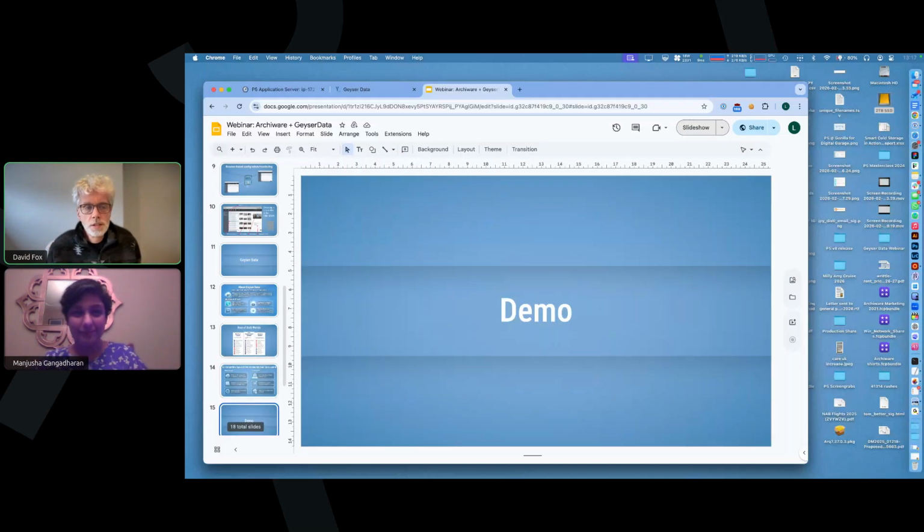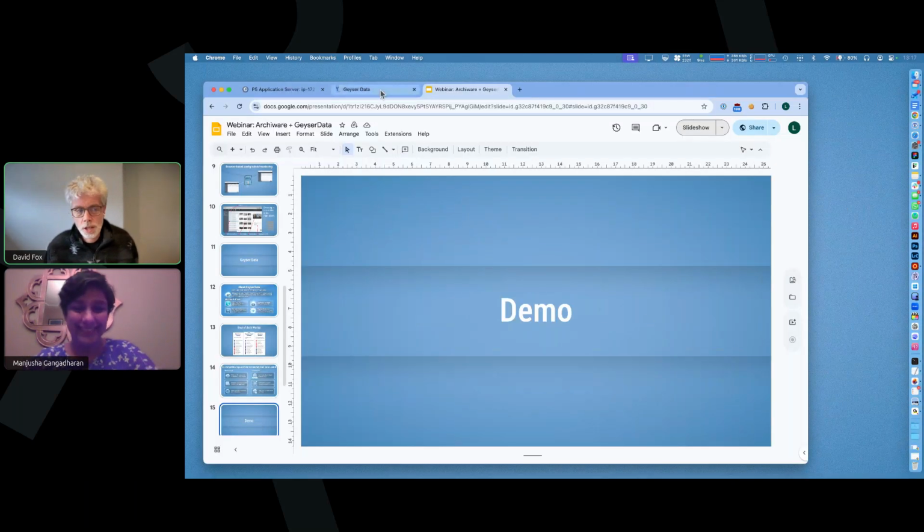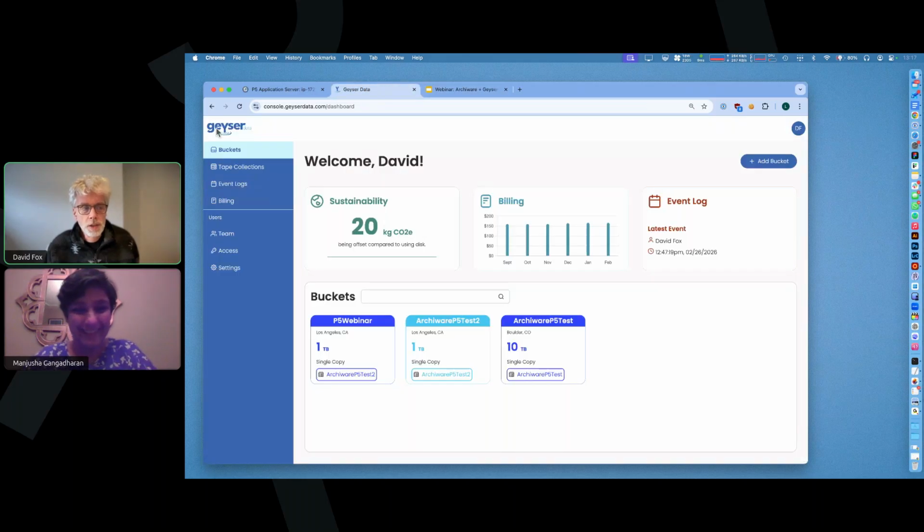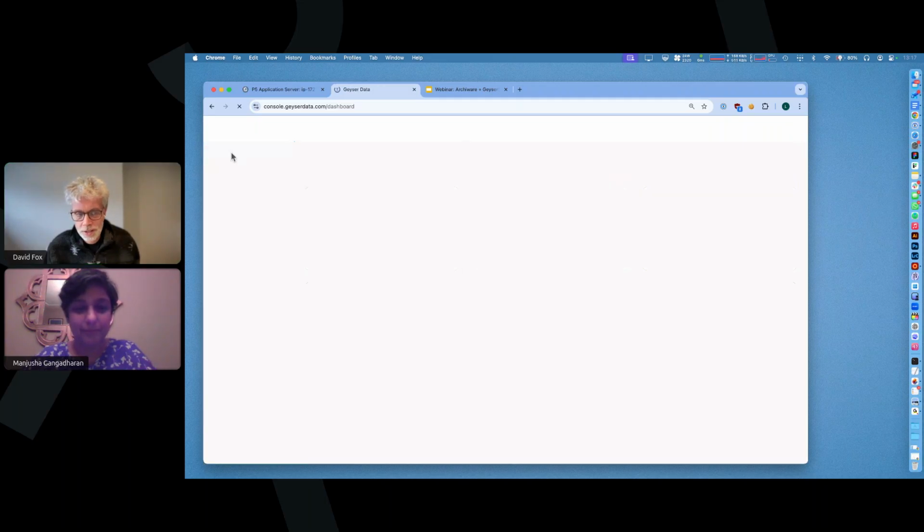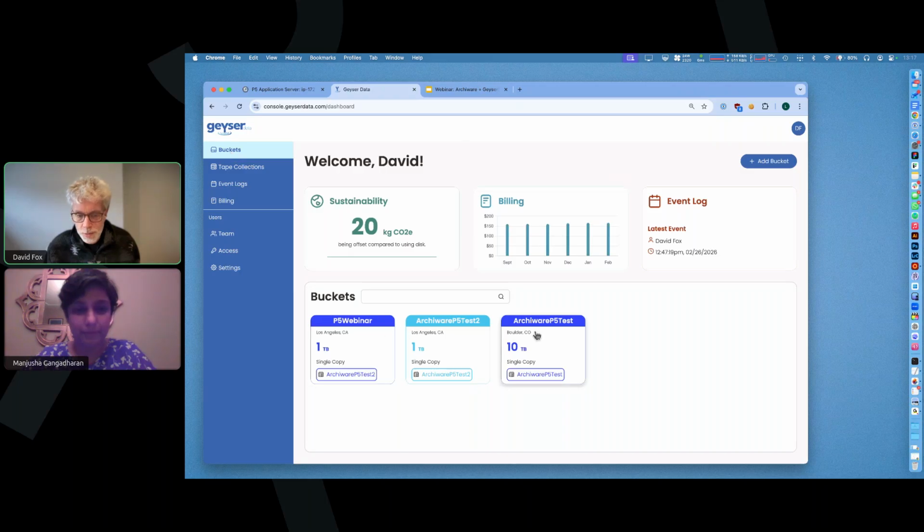Okay, well, together, let's have a look at the Geyser Data admin interface. I have a demo account here that I've been using for testing with P5. At the top here, you can see we have buckets, and I have these 3 buckets created.